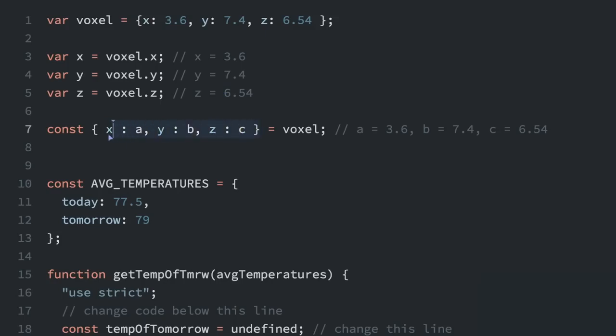We can see we put in curly braces here, and we just say it equals the object. It equals voxel. You can read it like this. Get the field of x and copy into the value a. So get the field of x from the object, copy into the value a. Get the field of y from the object, copy into the value b. Get the field of z, copy it into the value c. So this is just a quicker way of assigning things from an object into variables.